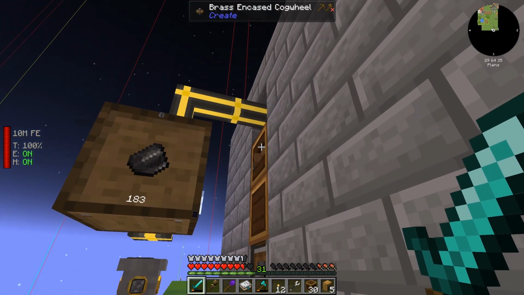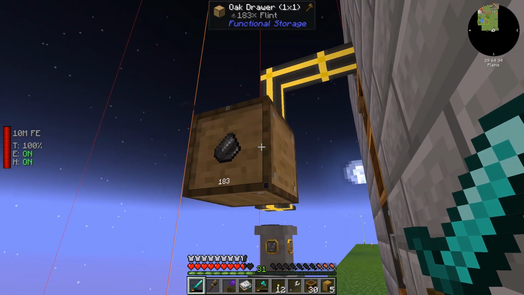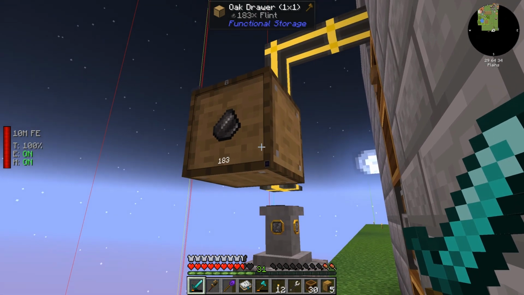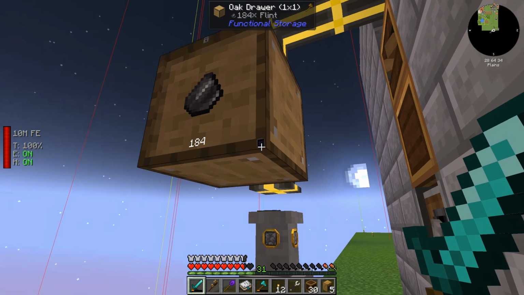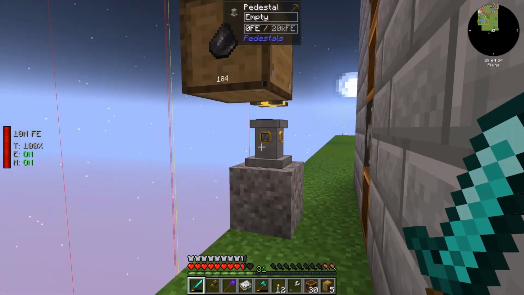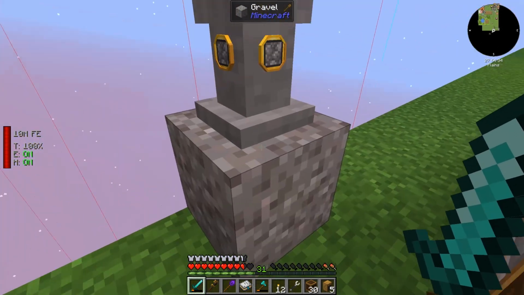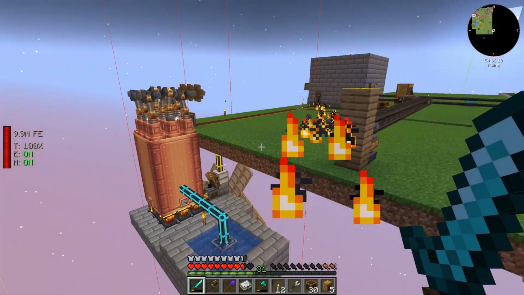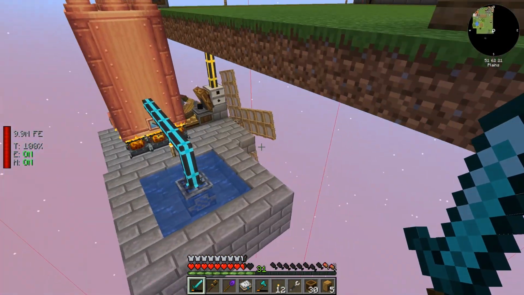So since this is a gravel sifter, I will pick up flint that I don't really want to do anything with. I'm just going to discard. But I'm right now piping that instead into a functional storage drawer with a void upgrade. So this will never clog up the rest of my system. But this is just my little pedestal sitting here, making my gravel, and the flint gets dumped in here. So in a nutshell, that's how all of these things fit together.